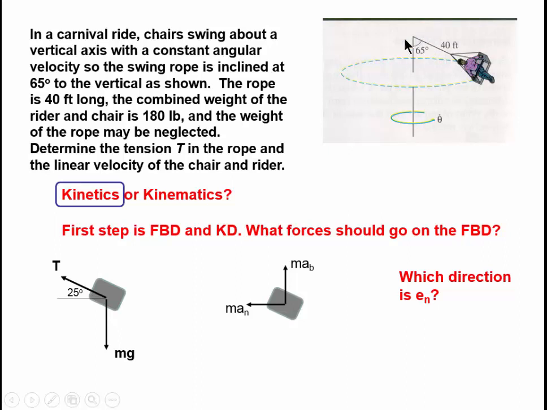Then this direction vertically we can call either E sub B or sometimes we might just call it E sub y. It really doesn't matter too much. But that's also going to be 0 if I'm just going around at this constant angular velocity, and that's saying that I'm not moving up or down. And then finally, I need to draw in my axis or coordinate system. And then this is solved out online for you.